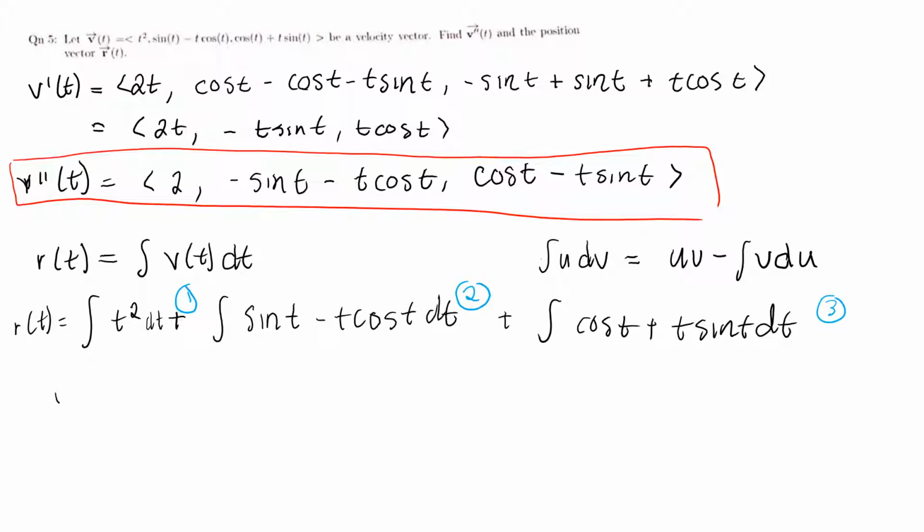So for equation 1, it's really simple integration. We have t squared dt, we end up getting t cubed over 3 plus c. Now we're just going to label it c1 for equation 1. Now we're going to move on to the second part. So for number 2, we can break up the big integral that we had here into even smaller integrals. So we're going to go ahead and do that just to make our lives easier.